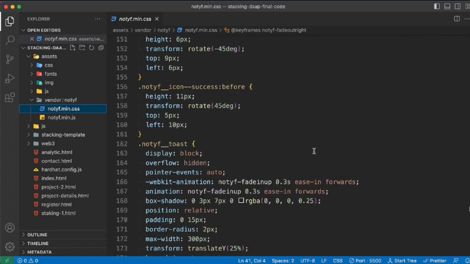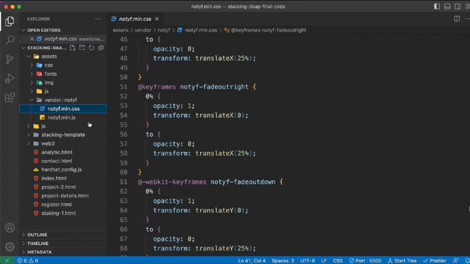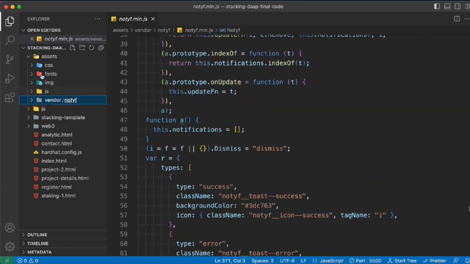So we have this custom CSS for that. You can make modifications if you don't like the color, and here we have the JavaScript. Again, you don't need to make any changes in the JavaScript and in the CSS file. All you can do is replace the images. So that's the assets folder.